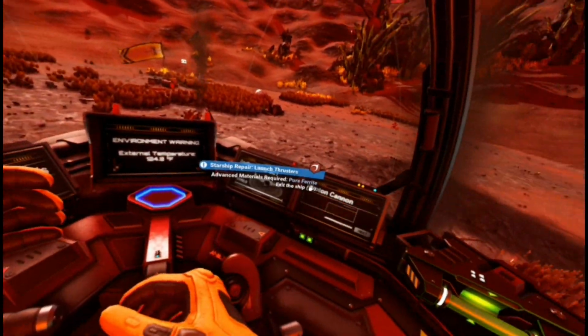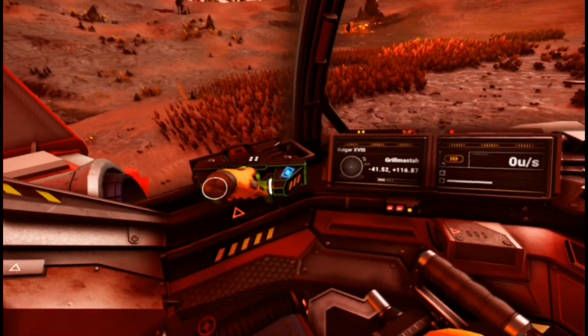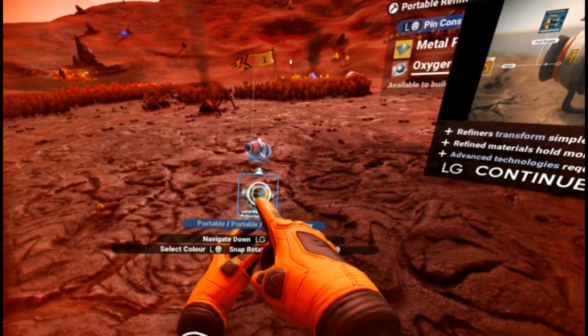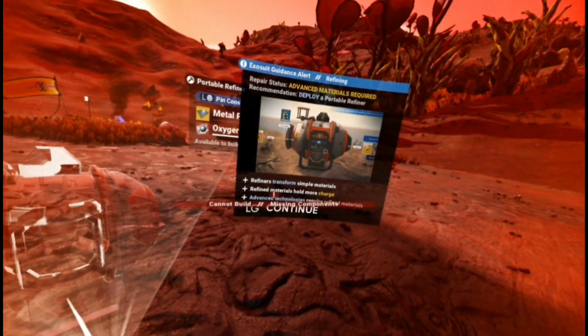Okay, so I need to exit the ship. I'm all cautious. Alright, and then we gotta go to the menu. Yep, right there. What do I need?